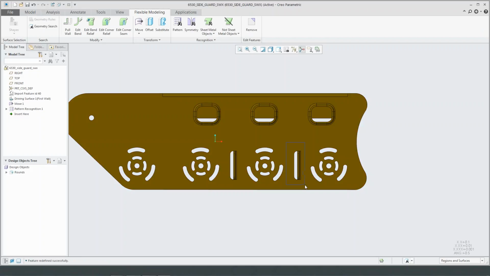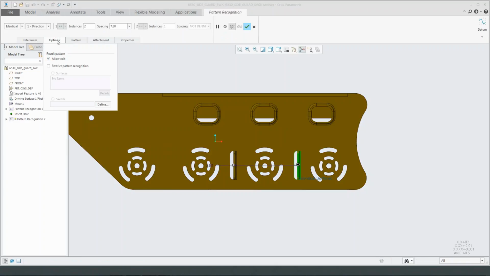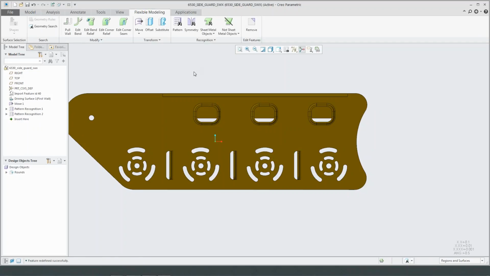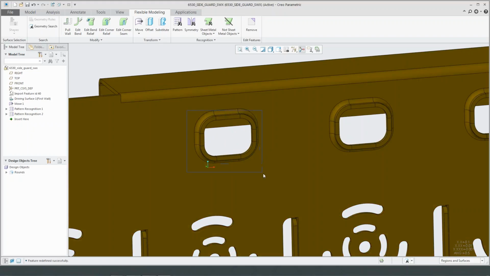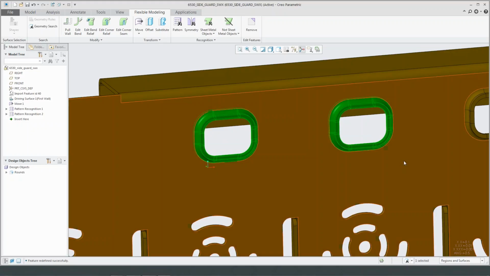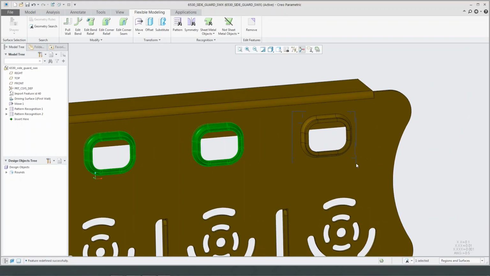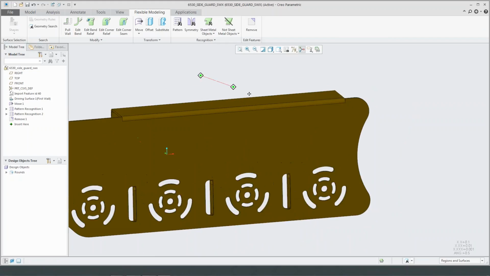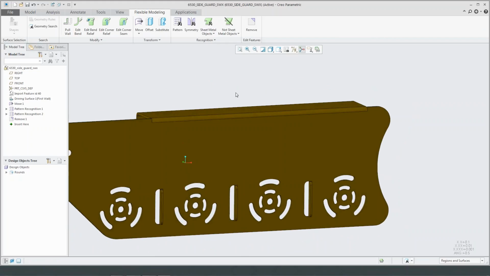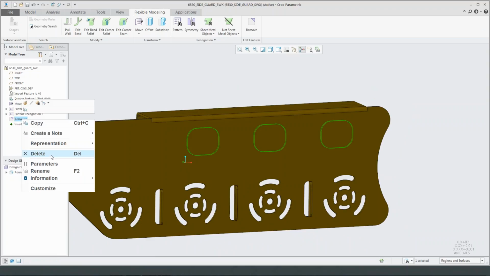I also have the ability to box select here. So maybe this other component, I'd like to maintain that consistency throughout as well. So I'll just rerun through that pattern and add a 3rd instance. Maybe there's components I don't want, so maybe these cutouts really don't fit our current design anymore, so let's just get rid of them. So I'll just box select them and hit remove. And they're gone. It's just going to make a nice clean surface there. If I ever need them, it's a feature in my model tree, so I can always bring them back if I like.